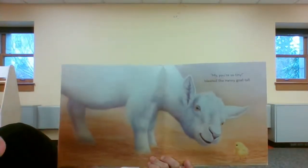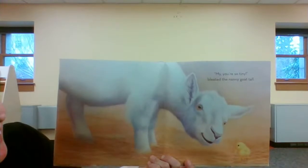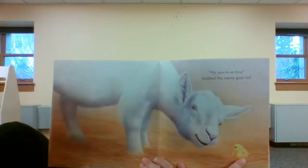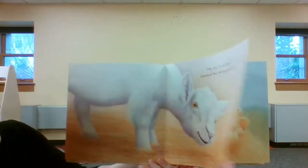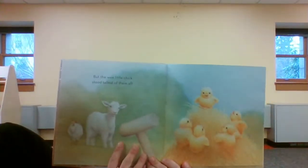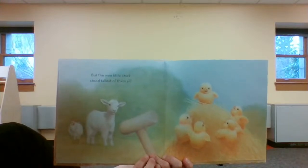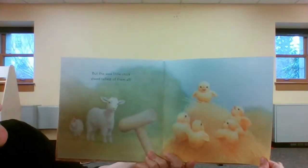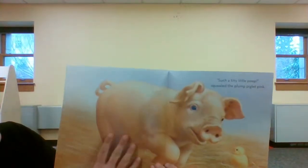My, you're so tiny, bleated the nanny goat. Tall. Oof, he is really tall compared to the little chick. But the wee little chick stood tallest of them all. Wow, look at him, very tall up on the haystack. I wonder who comes next.